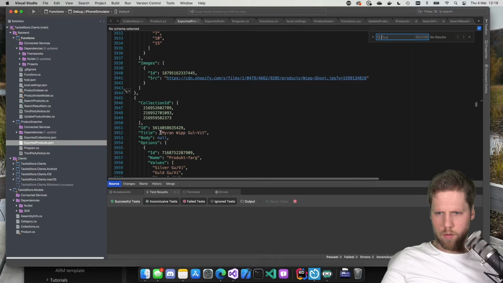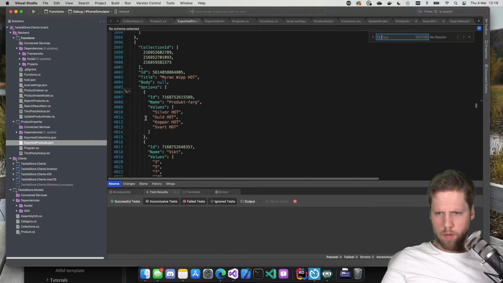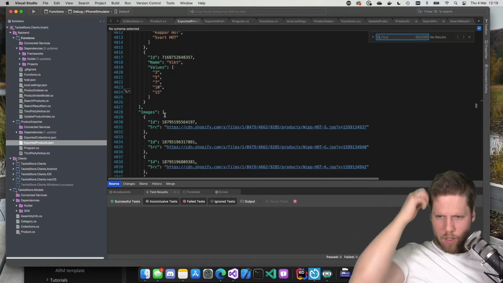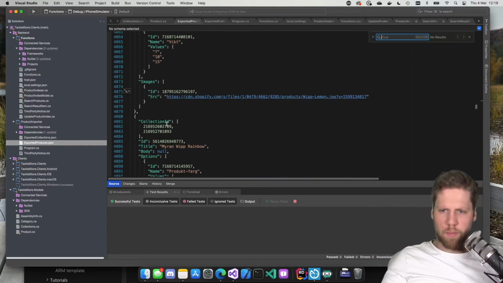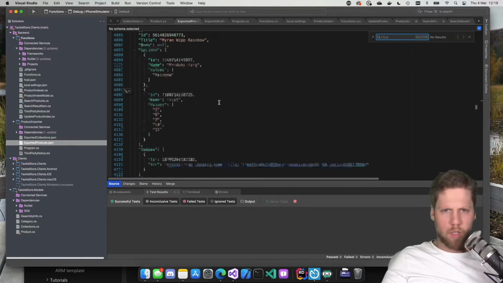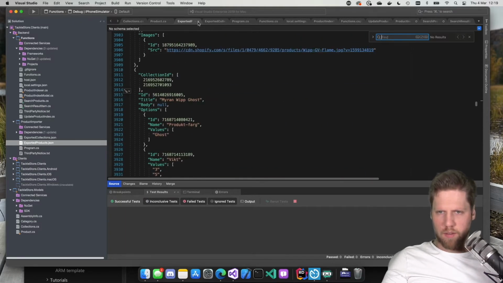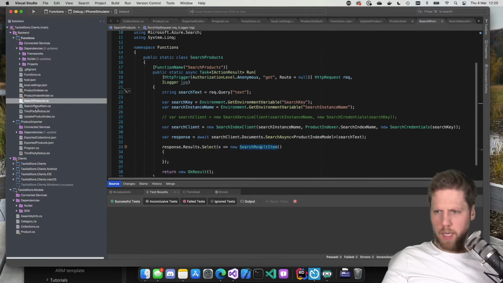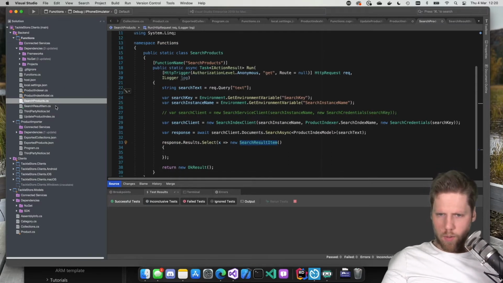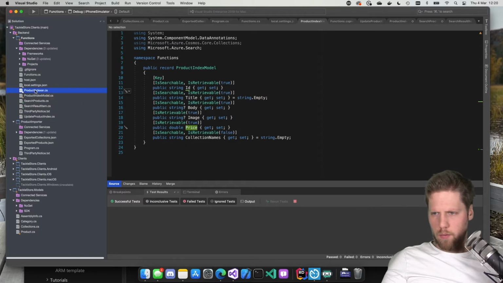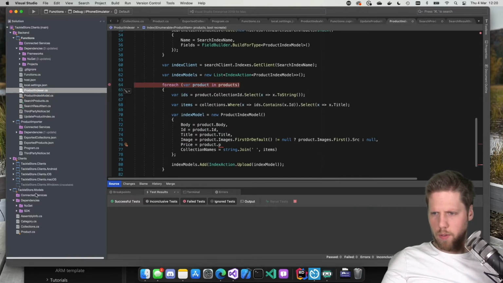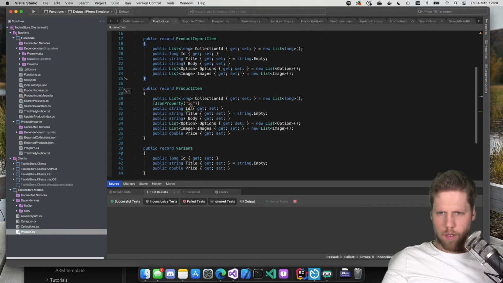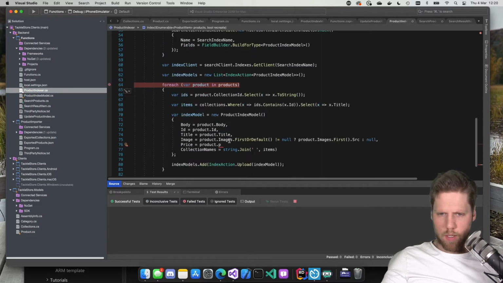Options. Okay, this was a bit strange, but this is based on Shopify export, so maybe they have price separate in some way. But okay, we can add that to the model, and then we can add some hard-coded values right now. We have added it there. We have added it here soon, but we need, okay, let's go here and update the product item. We already did that. Now we can just have a price here as well.